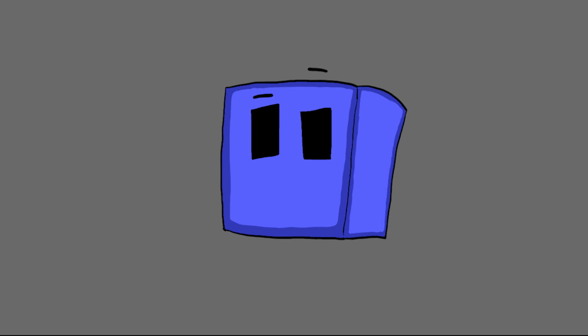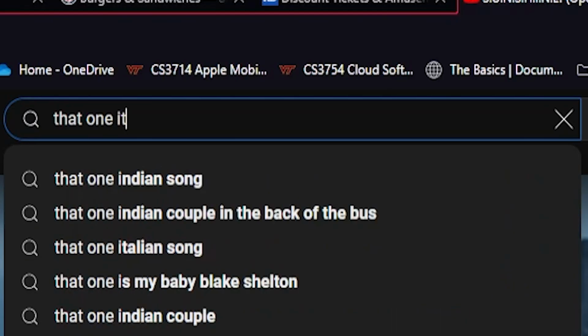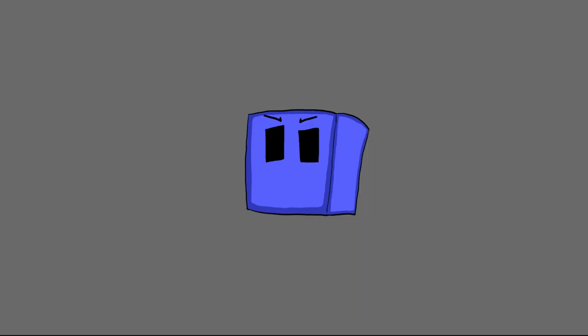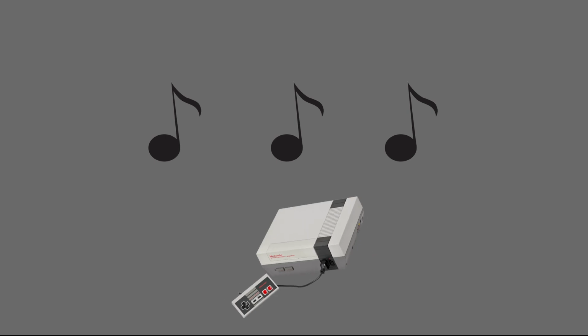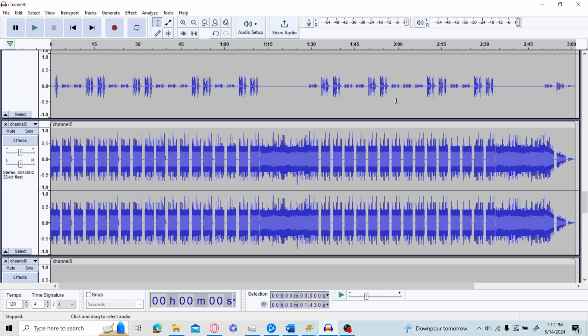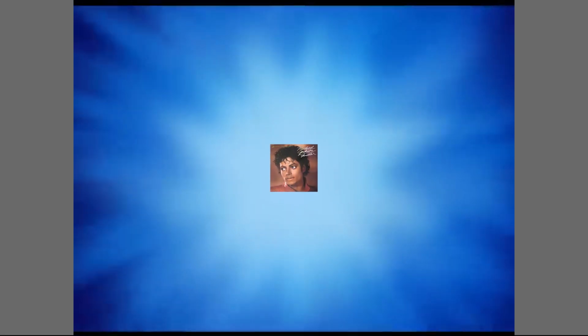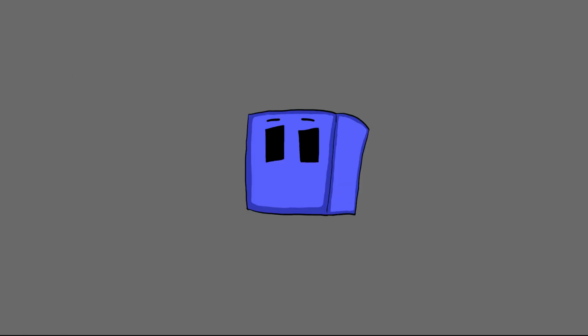For option 2, we're gonna have to find a song. Now, we can't just go on YouTube, look up the song we want, download the audio, and call it a day. Remember, we need a way to isolate each voice so we can record them in an oscilloscope. And to do that, you need the tracks that were recorded before mixing them together into the final song. So, unless the original tracks for your song of choice are publicly available, or your favorite artist happens to be really into oscilloscope views, then you're out of luck.